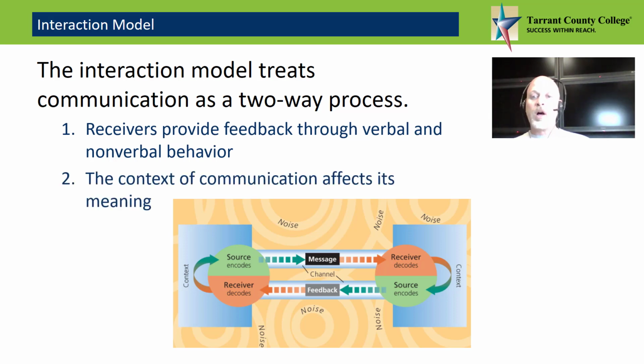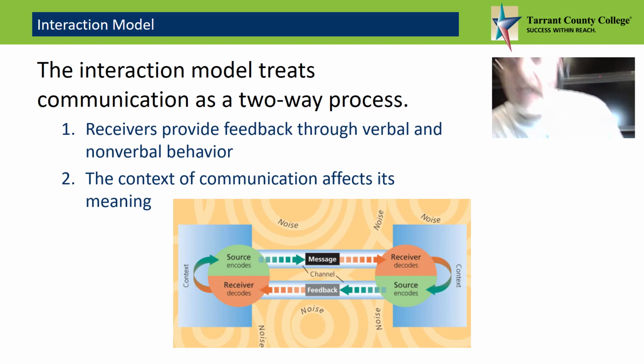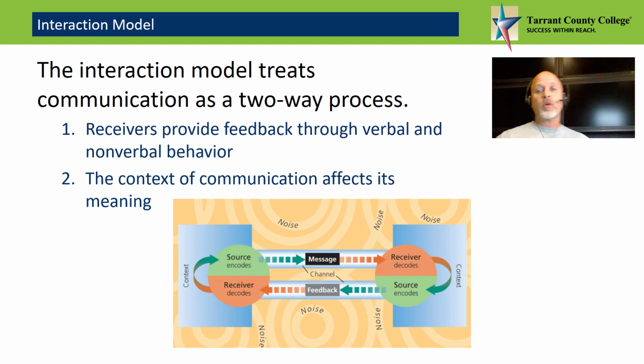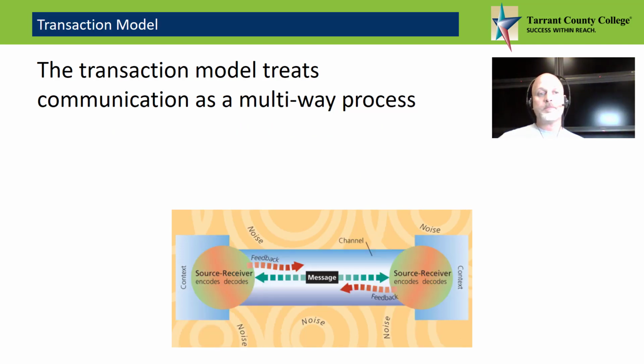And then this model also explains that our messages are shaped by the feedback that we receive from others and by the context in which we are interacting, or the context in which we are sending the message. So here we see that the speakers are paying attention to their friends' feedback or their colleagues' feedback and communicating in a way that is appropriate for that exchange.